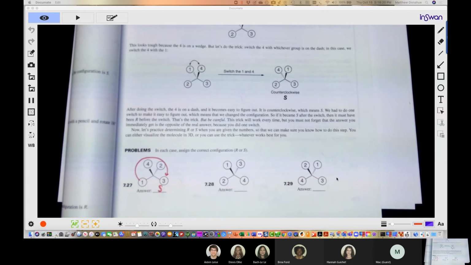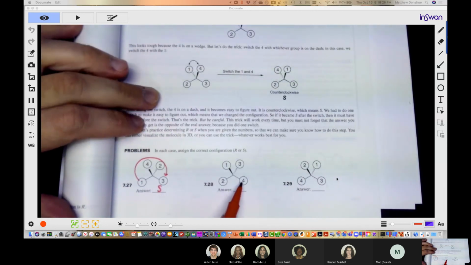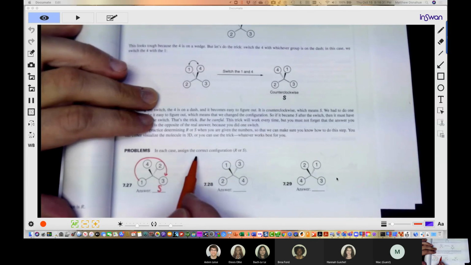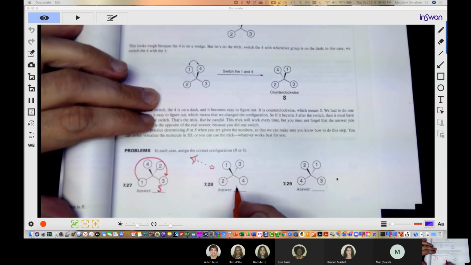So yeah, this one's R. And again, this one does take a little bit of mental gymnastics, because if you want this to be behind, your eyeball has to be here. And when you do that, the 1 is sort of up, then you're coming down to the 2 to the 3, so you're going clockwise, so that's R.